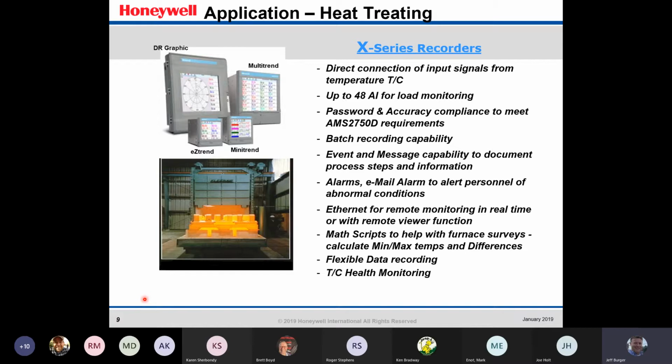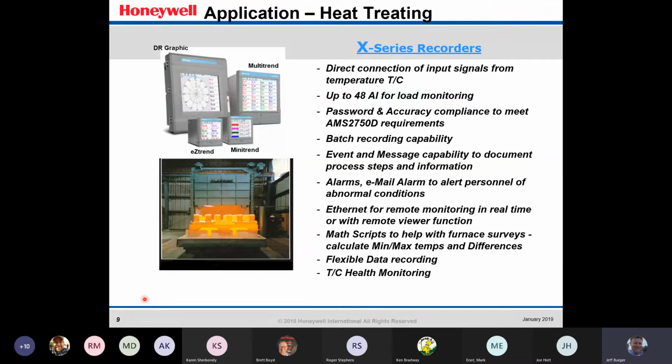And when I say accurate, this is probably more related to the AMS 2750. So AMS 2750, which is the aerospace standard, does require a certain accuracy for the recorders, being able to read up to a certain digit beyond the decimal point, and I think it goes 2 decimal points that the latest AMS 2750F is requiring. So these recorders are fully capable of adhering to the AMS 2750F requirement.